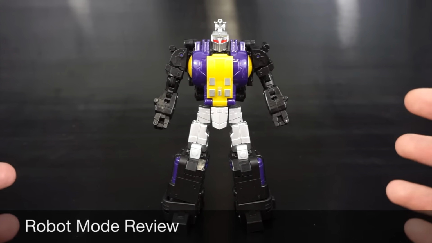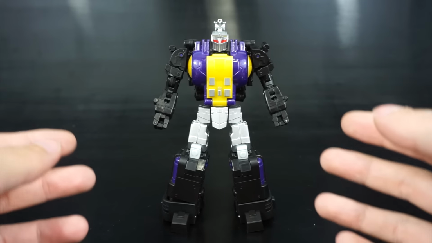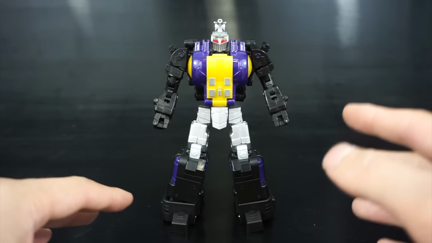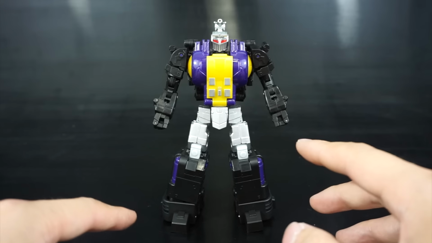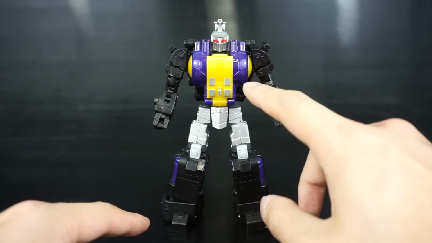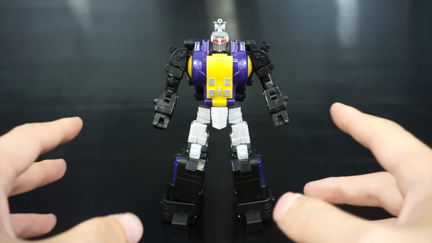And let me get started by saying, even though this is the pre-production sample, I didn't get all of the pieces that are supposed to come with the final figure. So what the figure is supposed to come with are some extra accessories. So he's going to have two different color chests, this nice yellow one that you see here, and a translucent kind of orange yellow one. So I didn't get that.